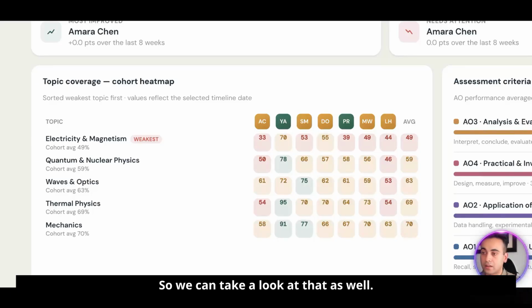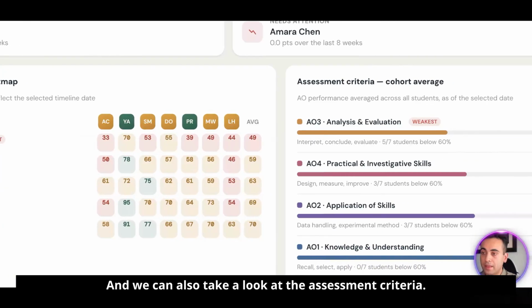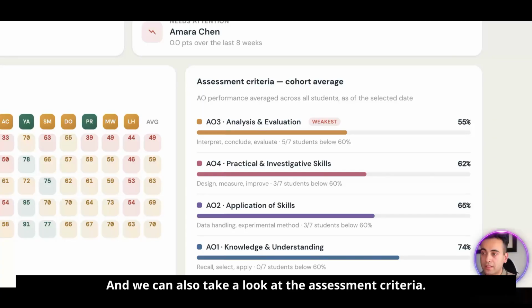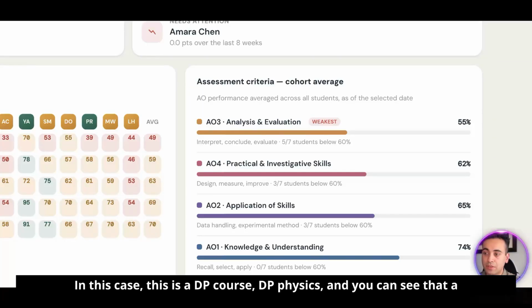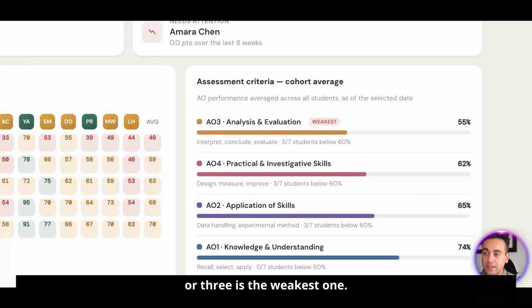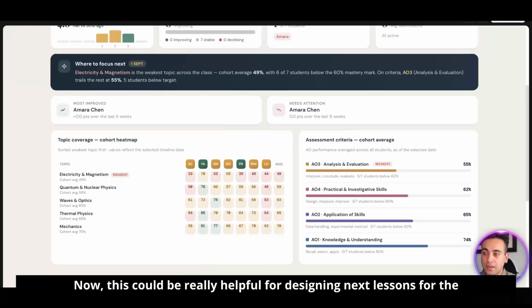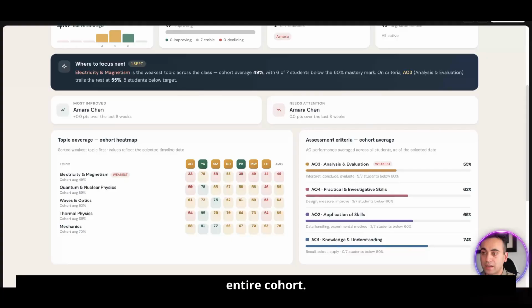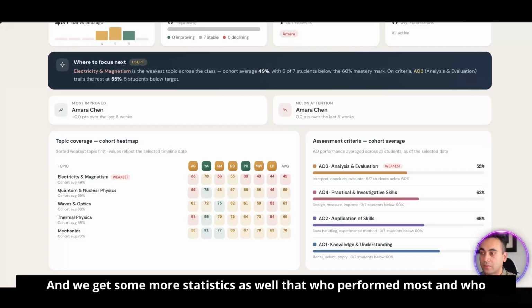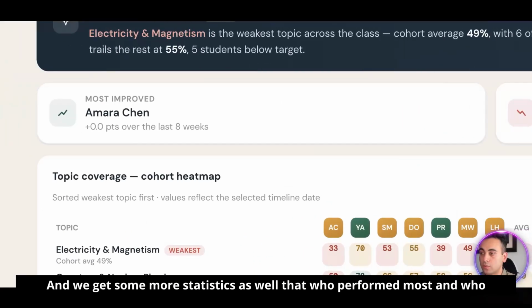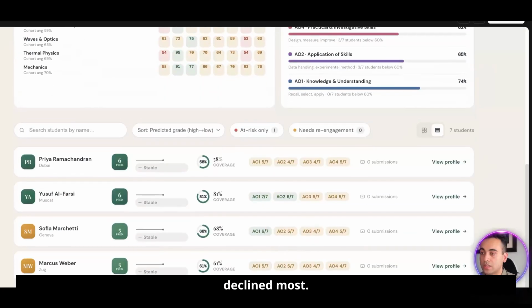So we can take a look at that as well. And we can also take a look at the assessment criteria. In this case, this is a DP course, DP physics, and you can see that AO3 is the weakest one. Now, this could be really helpful for designing next lessons for the entire cohort, and we get some more statistics as well that who performed most and who declined most.